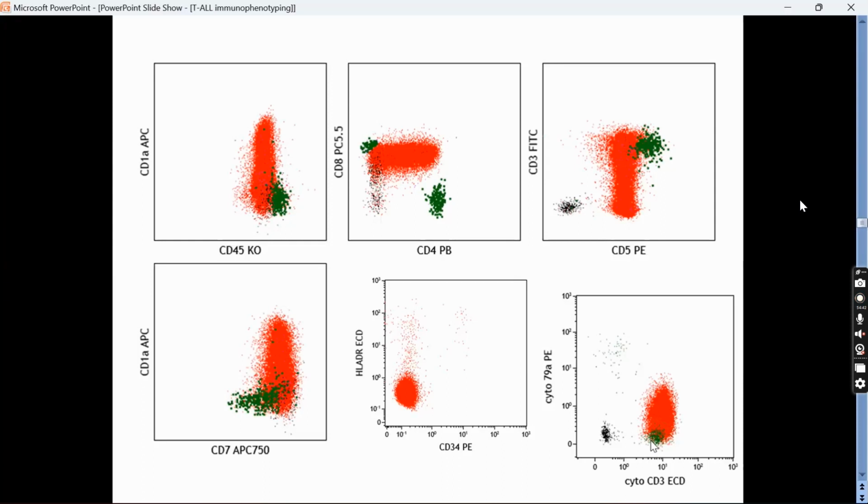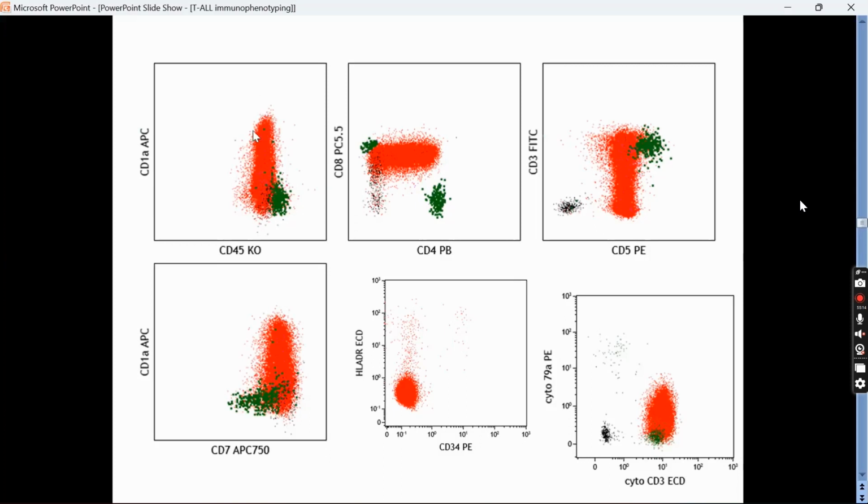Do you have any immaturity markers here? I've not shown you. CD8 has come. So what's the diagnosis? Why do you like immaturity markers? I have not shown you CD34. I have not shown you TDT. Okay. Without that, can't you make a diagnosis here?